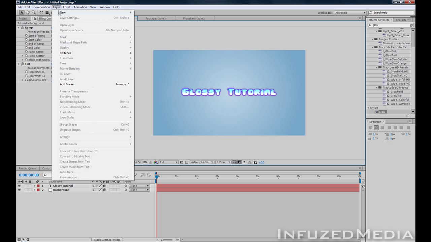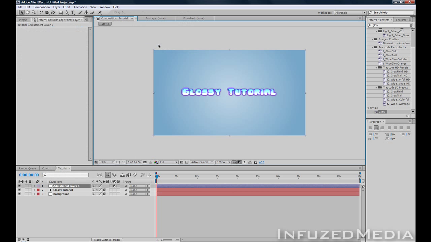So say if we didn't pre-compose the text, the way I did this was I made an adjustment layer, and what you need to do is pretty much draw a mask by grabbing the pen tool. And to draw a mask, if you didn't know, you have to have your layer selected, so make sure you've got your adjustment layer selected. It doesn't matter if it's not equal at the top, as long as the sides are kind of even. And what an adjustment layer does is it affects every layer below it.